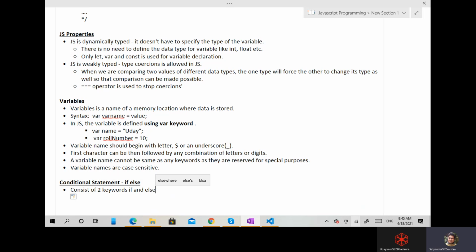These are used when there are two paths possible, depending upon a condition.